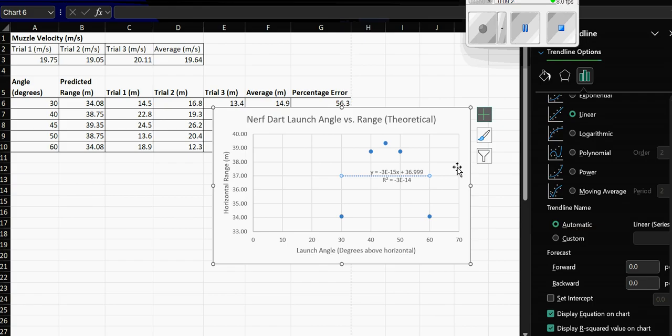Okay, and currently it's a straight line. This doesn't look linear to me. We assume it is a polynomial order 2 because we know it is a quadratic relationship. So that's just the one we're going to go for. My R squared value, you'll notice, is 1, meaning this is a perfect relationship.